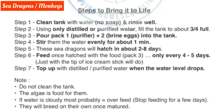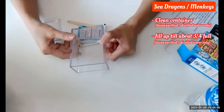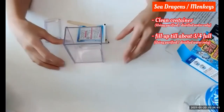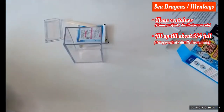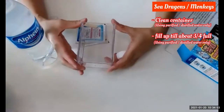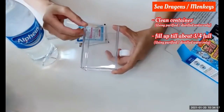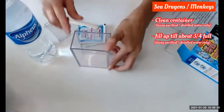I'm just going to spotlight this. Okay. So make sure that container is clean, right? And then you just need to add three-quarters full of water. Will it be full? Three-quarters full. How much again? Okay. So in a box like this, half is here. You have to divide in half again. So it's about here. Three-quarters.